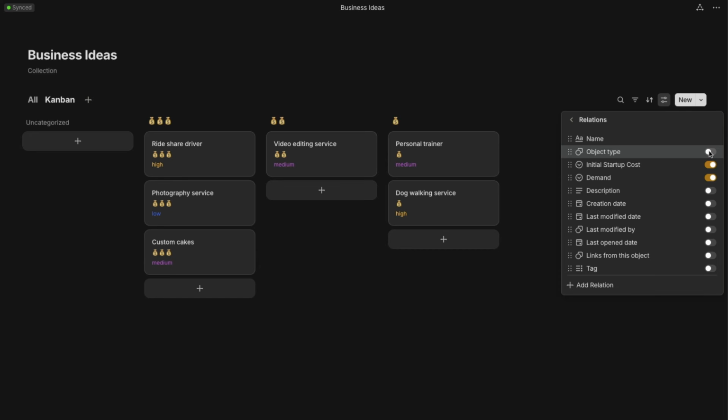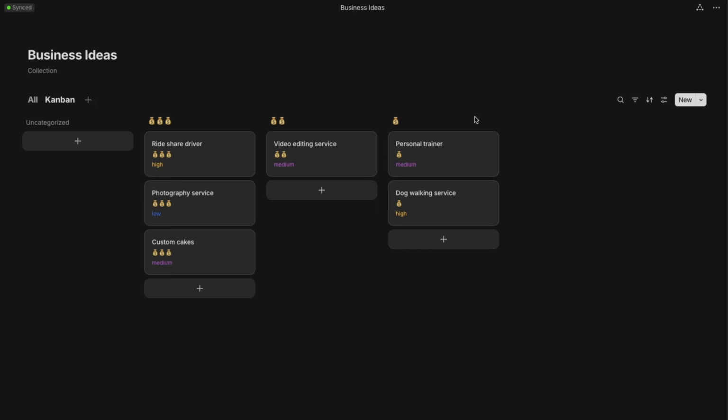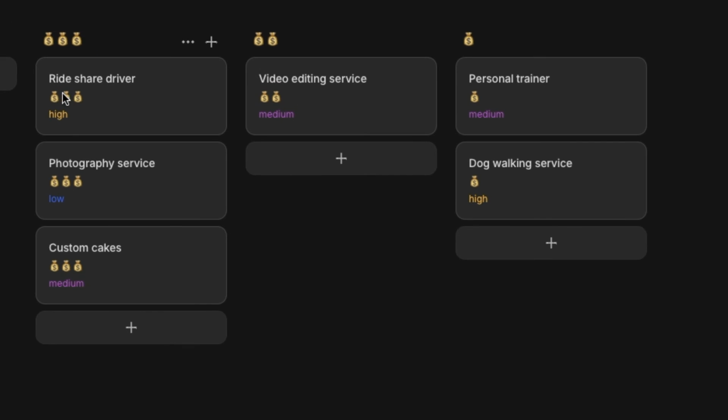So I'm going to hide the object type so that we don't see the word page on these, and that looks a lot cleaner. If you forget what relation this is, just hover over the text or emojis and you'll see that it will say either initial startup cost or demand if I'm hovering over the word high.